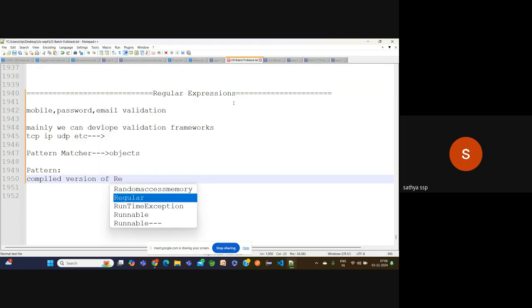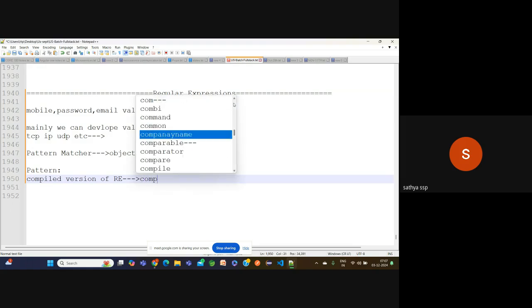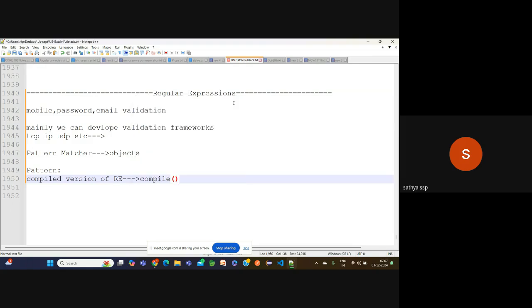Whatever Pattern object we have, it displays the compiled version of the regular expression. We can create a Pattern object, and in this class we have one method, the compile method, which displays the internally compiled version.